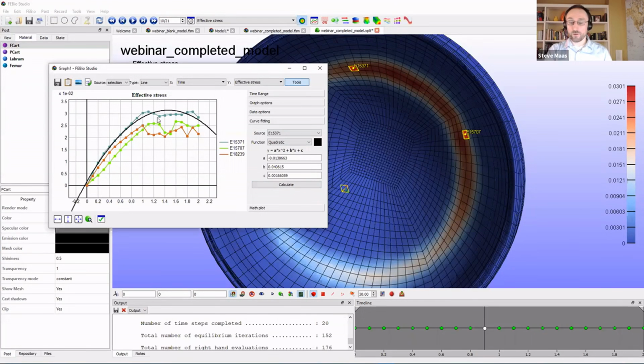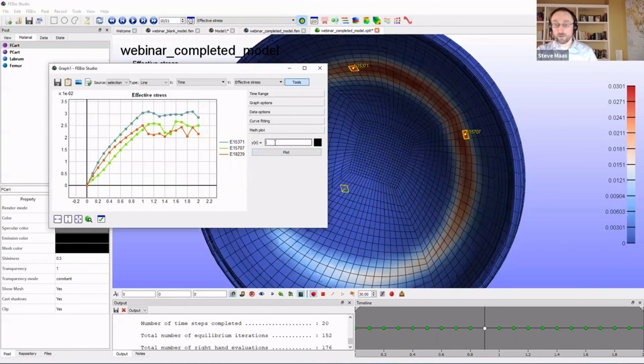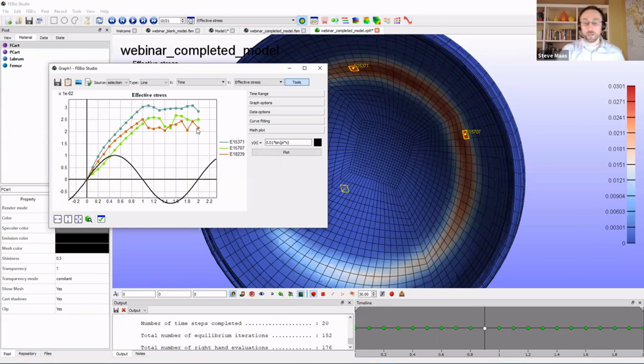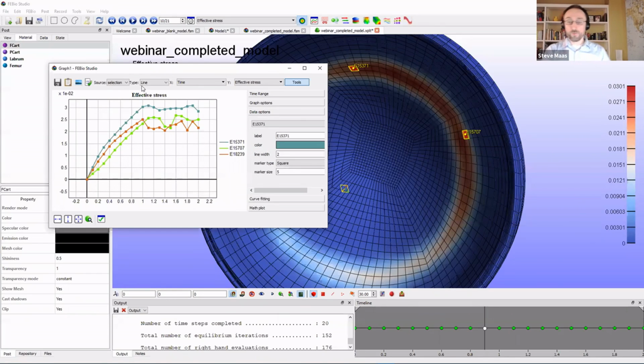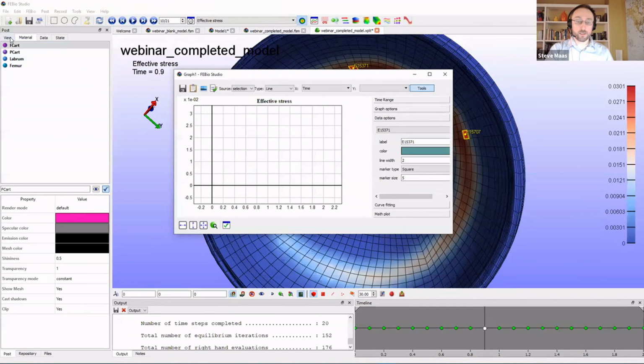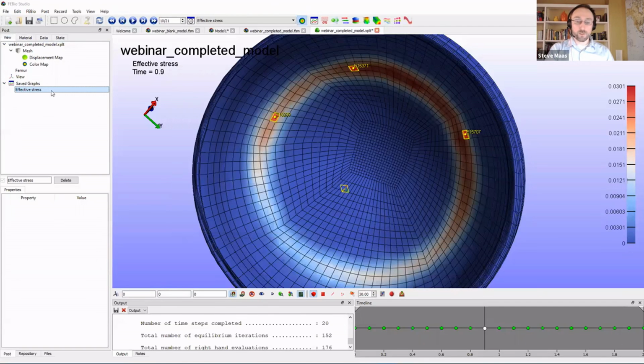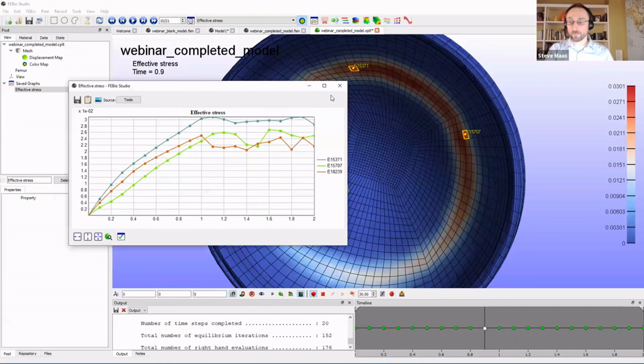So you can curve fit different kinds of curves here. And you can even overlay mathematical functions. For instance, probably have to scale this a little bit like that. You can store this graph too. So if you click on add to the model tree, it will add it here to the view. So you can save different graphs and reopen them later.